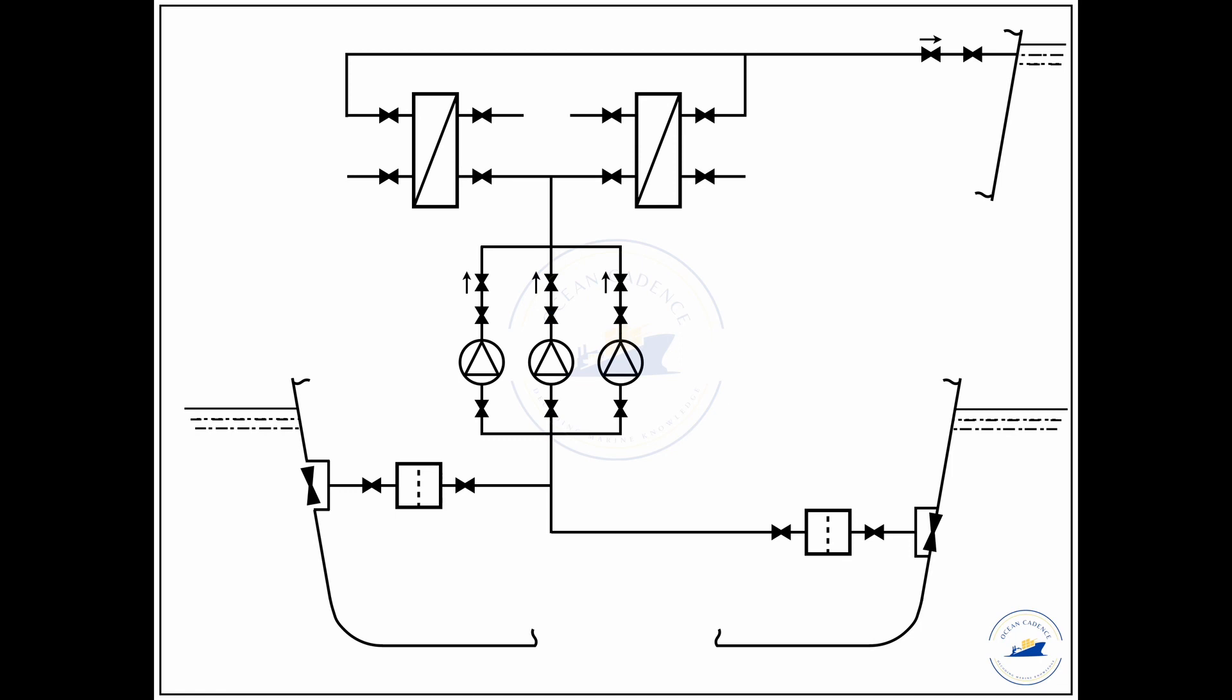In the previous video we showed that there was a specific line going to and from the LT cooler circuit—the low temperature circuit—which was coming into the HT circuit in the cooler section. That is the section that we are focusing on.